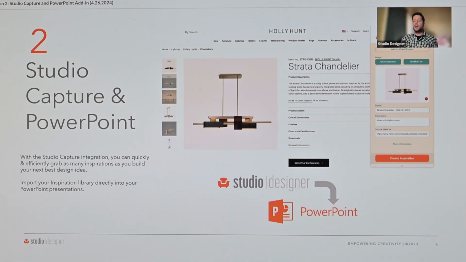Can reports be created based on statuses for inspirations? Now, this is a good question. Sarah? Absolutely. Right now we are keeping inspirations and the inspiration library, in terms of design tools, within that area of the platform. So we don't right now have an integration related to reports, but what we are building out are more and more filters that you can add on the inspiration library. Some of those filters that will be coming shortly are filtering by status and filtering by those tags that I mentioned. Right now you can filter by a client project or a room.